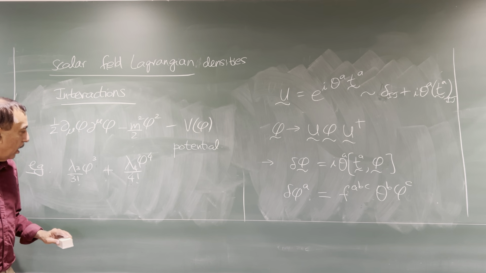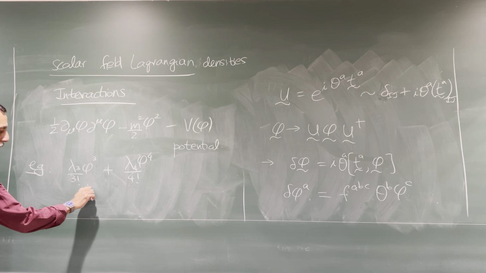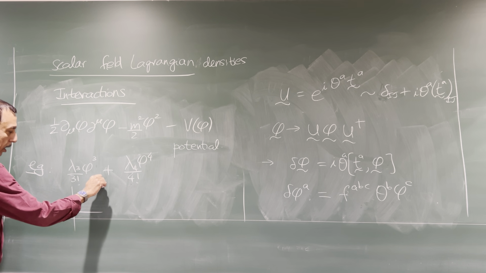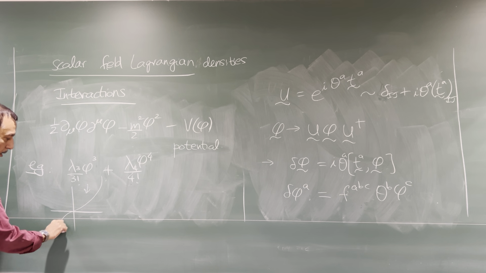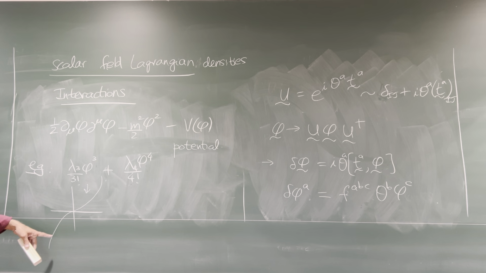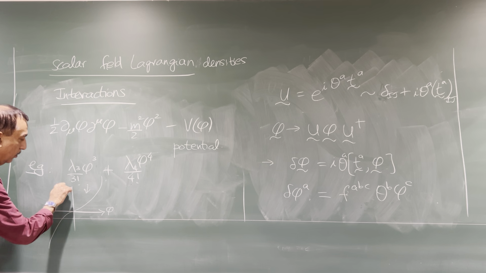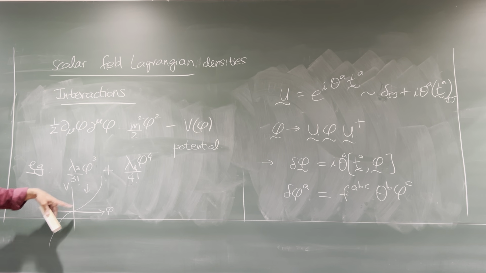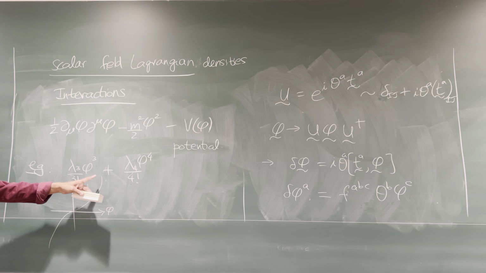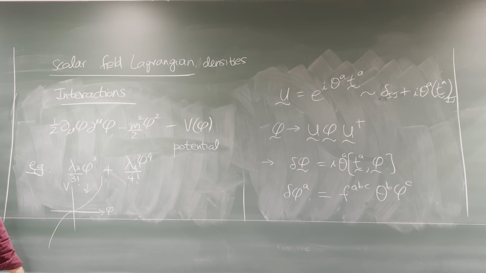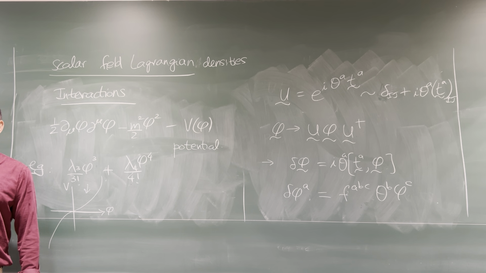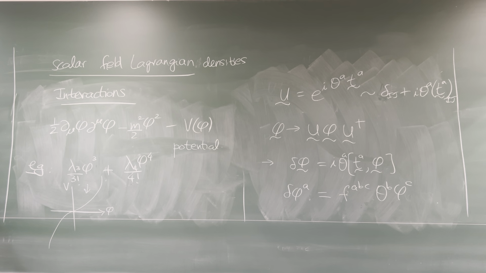There's another thing which can go wrong. If I have only phi cubed, what does it look like? It looks something like this. This is phi, this is V, and this is what the phi cubed curve looks like. And this isn't good, because it means that classically the field will roll down to minus infinity. It means that the Hamiltonian will be unbounded below, because the potential can take a value as negative as I want by phi going to minus infinity.